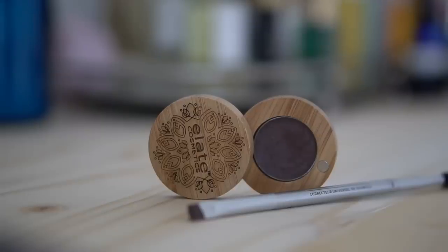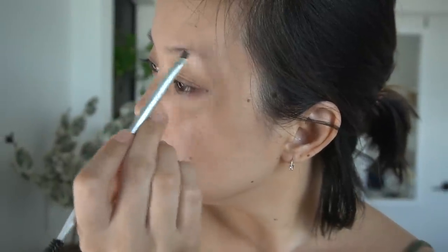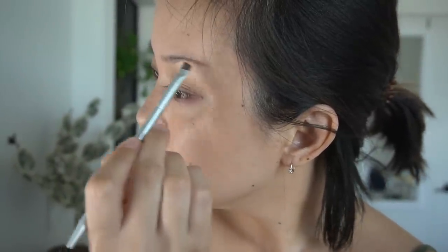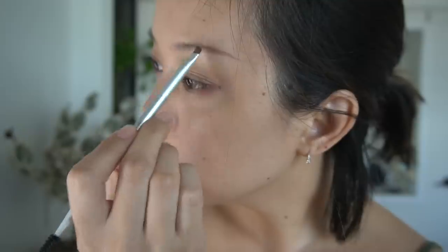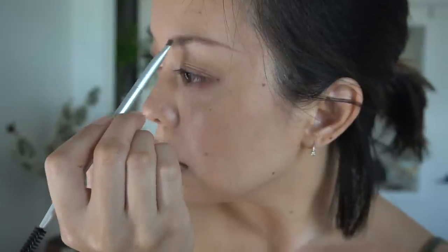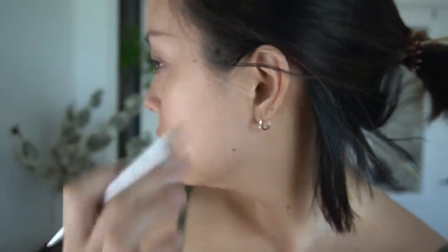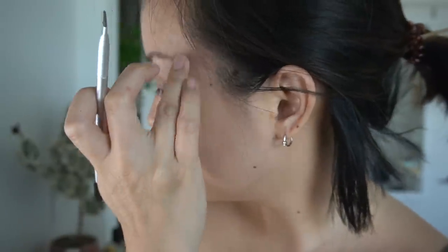For my brows, when I go in with my full brows, I basically brush them the opposite way first — this fluffs them up, gives more texture and more volume. Then I go in with a brow product, either a pomade or a powder, and then I like to set it with a brow setting gel or a waxy-textured product to really lock everything in. I haven't had any problems with my brows fading thanks to this.